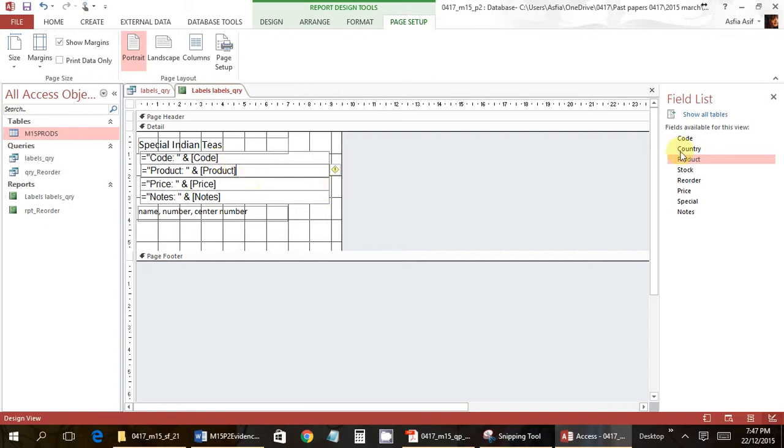Now here is the thing. We need to only display the countries with more than two products. So we need some kind of grouping here, group by.